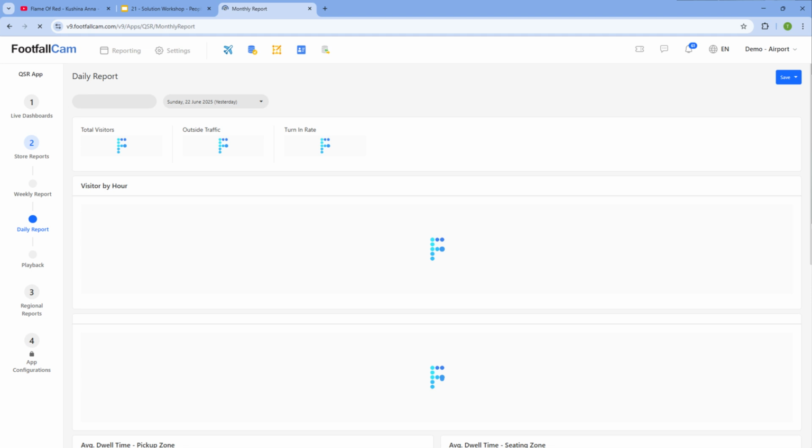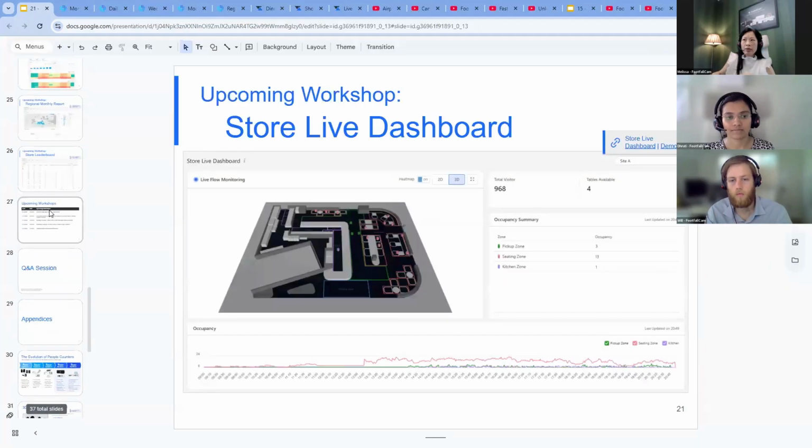So some of the stores are really good, some of the stores are really poor performing, and your seating efficiency as well. Some are really good, some are really poor. And then you can pick up which one you can improve on. And of course, you can look at your leaderboard, which store is the best, and so forth. And obviously, all your stores are on there, so you can have a look at that too as well.